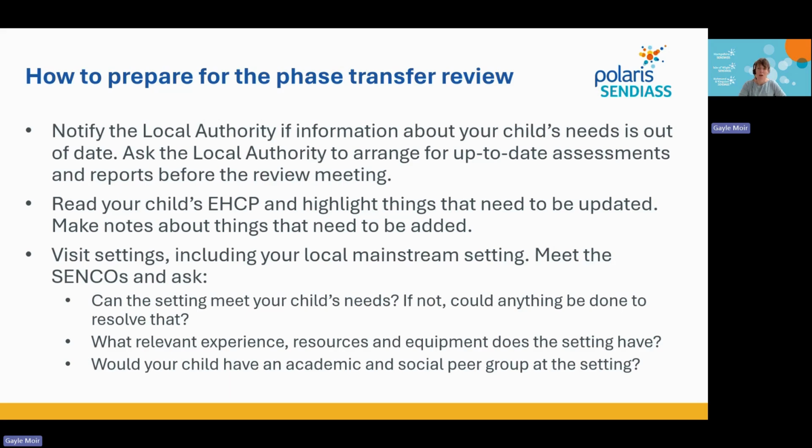And talk to them about whether or not they think they can meet your child's needs. What sort of setting does your child need? What sort of expertise do the people who teach them need to have? And if there are concerns about whether or not that setting could meet need, what things could be done to overcome those concerns so that you can rule in and rule out different types of settings.